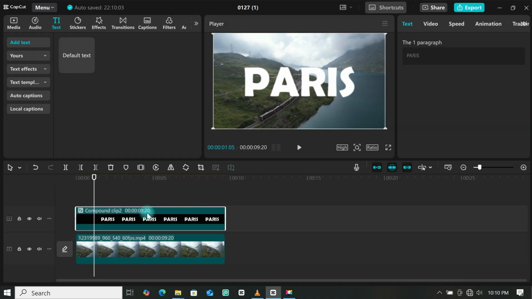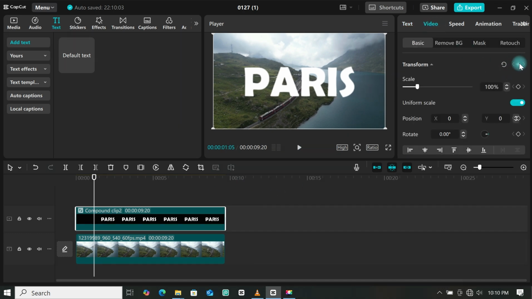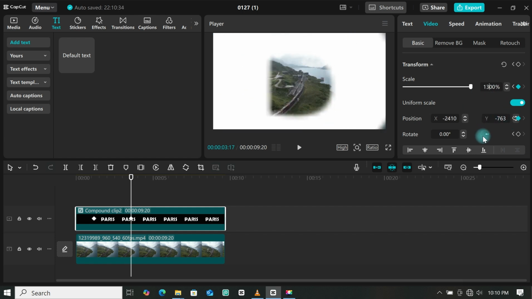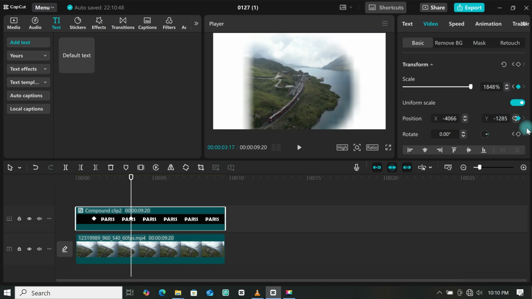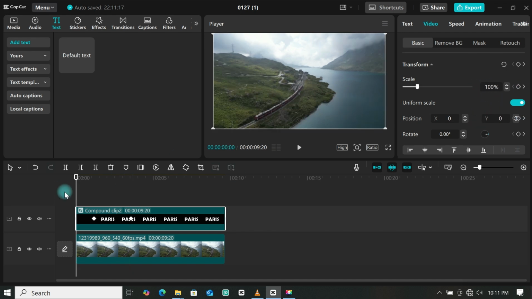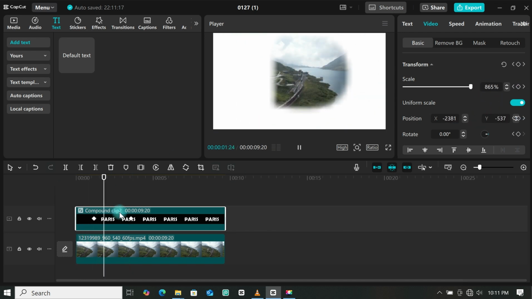Now we are going to zoom through the space in the air, so move the playhead to where the animation ends. Then go to Basic and add your first keyframe under Transform. Then move the playhead to where you want the zoom in animation to end. Then zoom into the space until the text disappears. Then also make sure you position it in the middle as you are upscaling the text. So when you are done, you should be aiming for something like this.